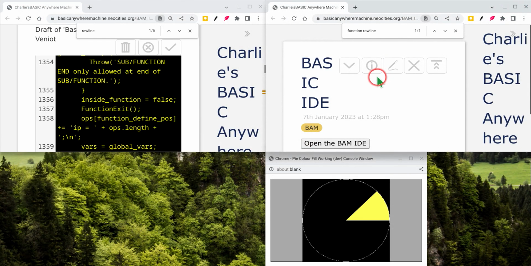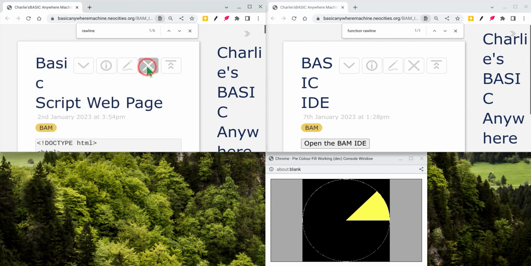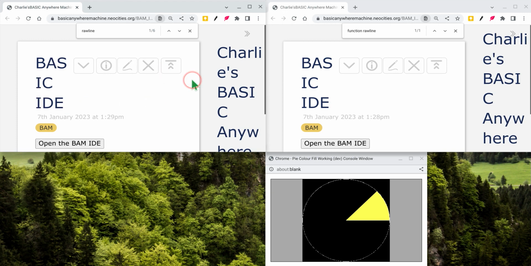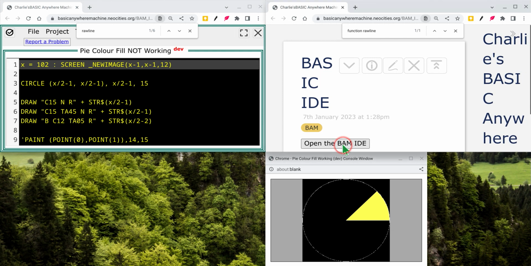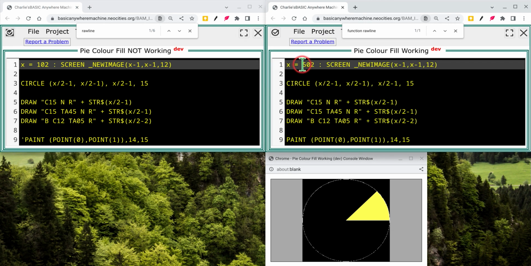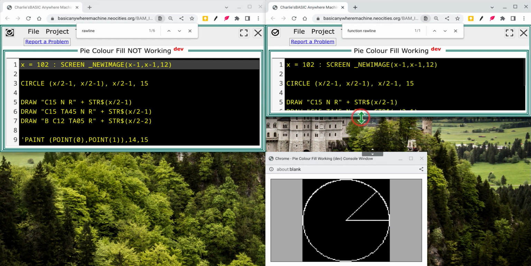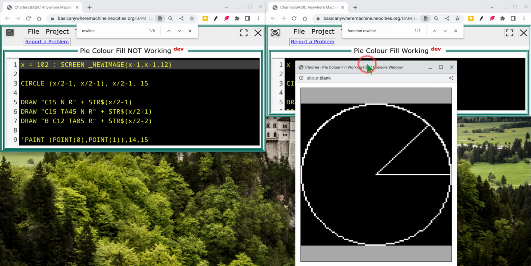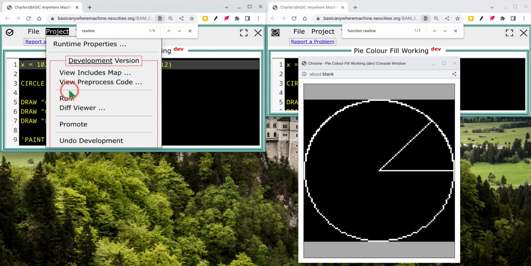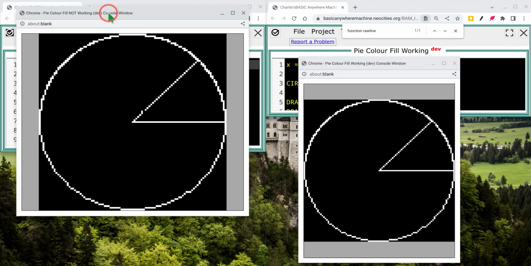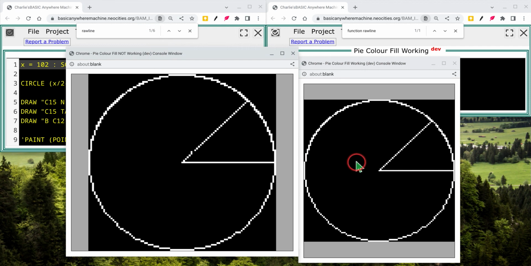And just to better see what's going on, let's get back to the editor here. Let's go back into the IDE, and let's change this guy to 102 as well, and let's comment out the paint. And if we take a look at this and we compare it to that, we see that using round instead of floor moves that pixel over to the right.